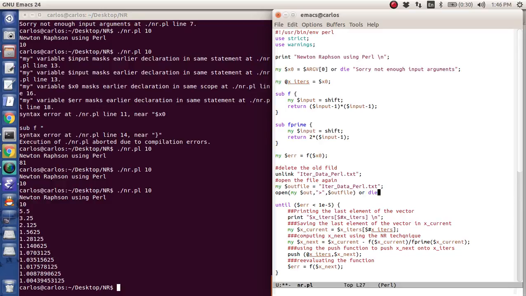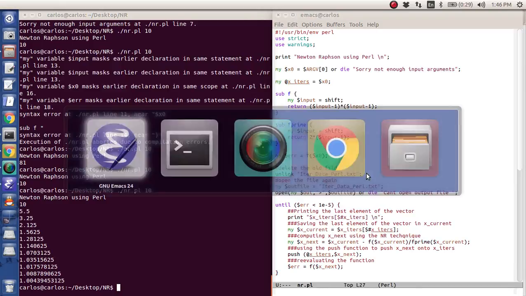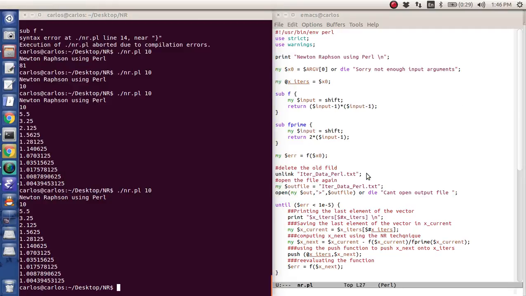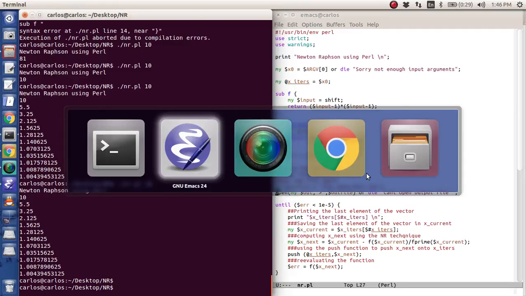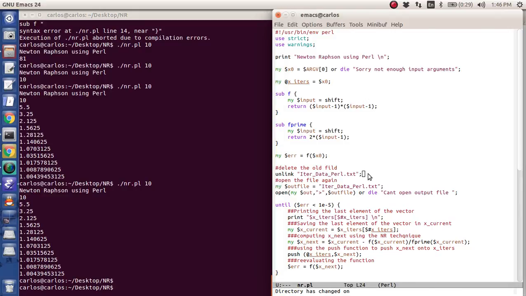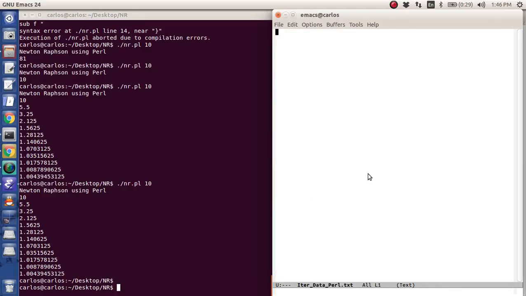If I can't do it, program's going to quit and say can't open output file. So let's see if that runs. Okay, it ran. So it was able to open the file. If I go into Emacs, there's iter data with nothing in it.